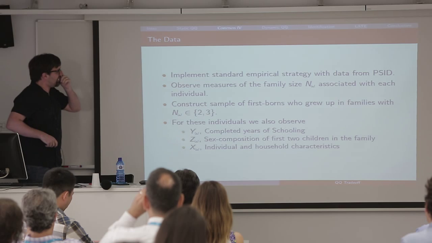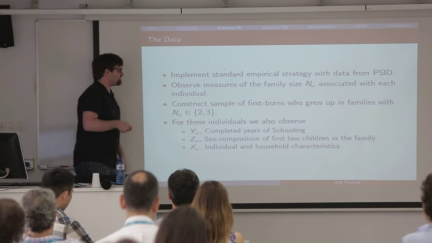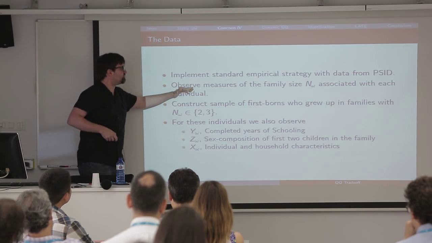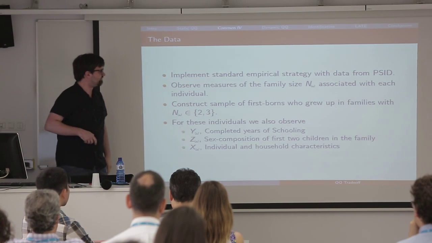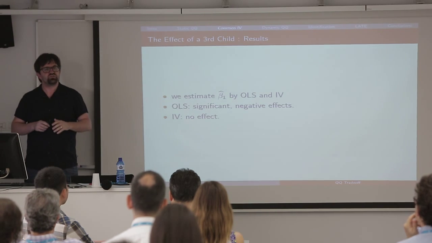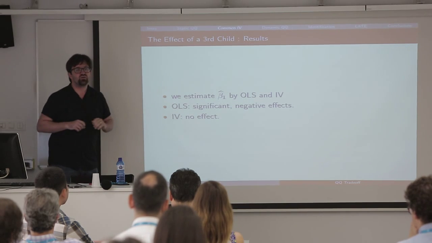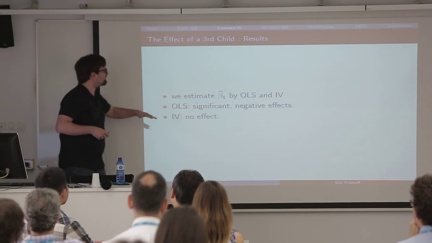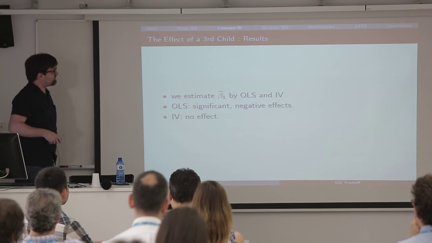Now, we are going to grab our data and actually run this. We are going to implement the standard empirical strategy because we observe measures of n, and we observe measures of y and of z and some controls x. We can actually run this, and I'm not going to show you tables, but essentially we get what everyone else is getting in this literature, which is a zero effect or no effect once they do IV. And they say, well, there must be no quantity-quality trade-off, because once I do it the right way by instrumenting, the effect disappears.